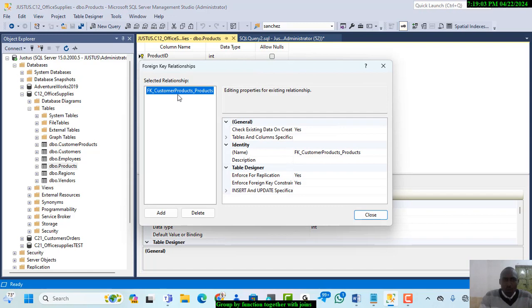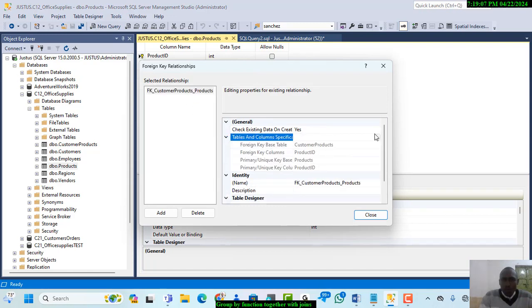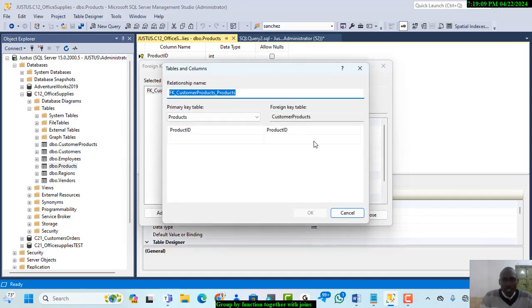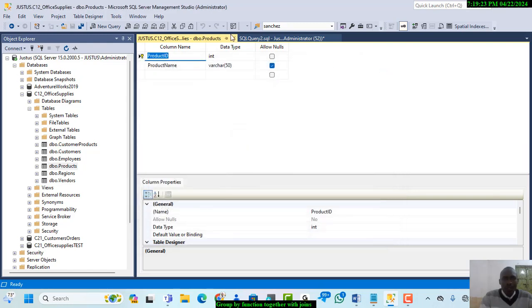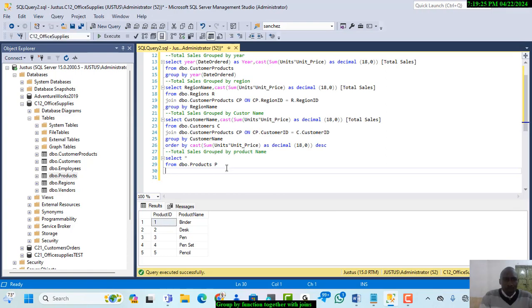I'm going to use the customer products table, and the key I'm going to use to relate, to match, to combine, is the product ID. So the product ID is the common key that relates the two tables.